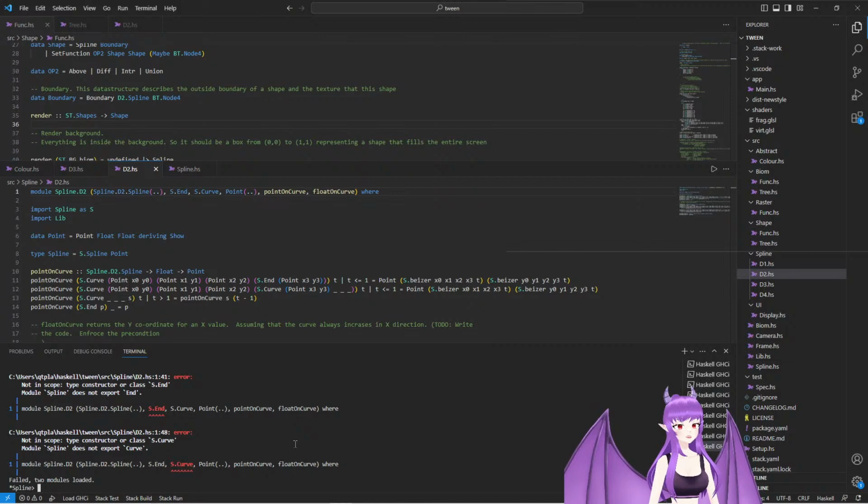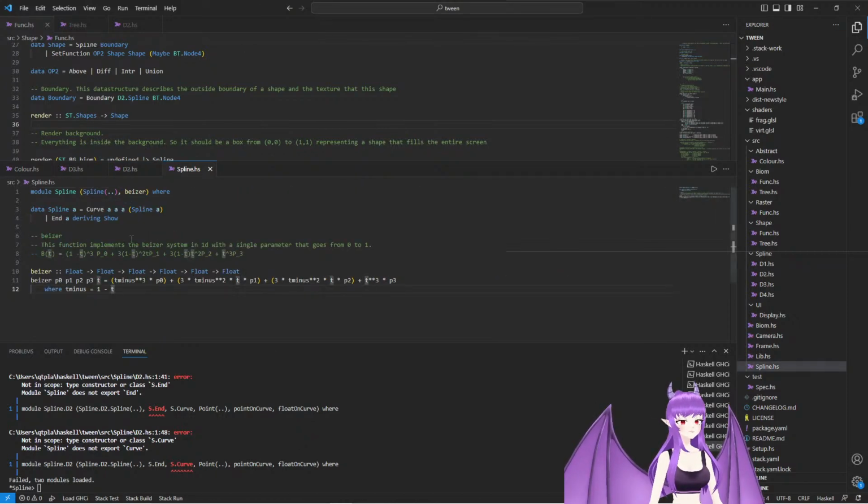Module spline does not export curve. Yes, it does. Oh, it doesn't export it.